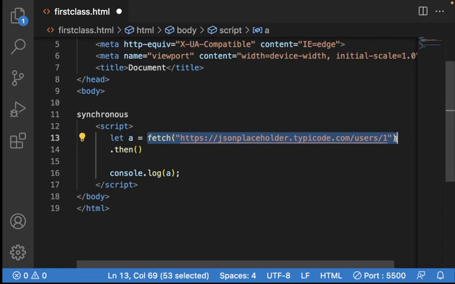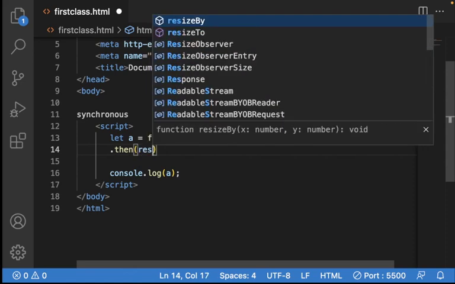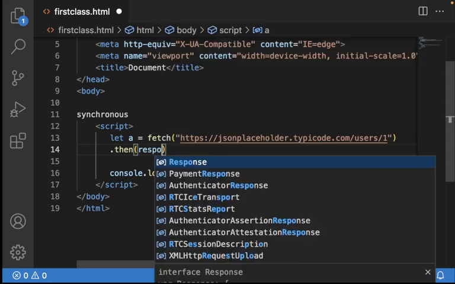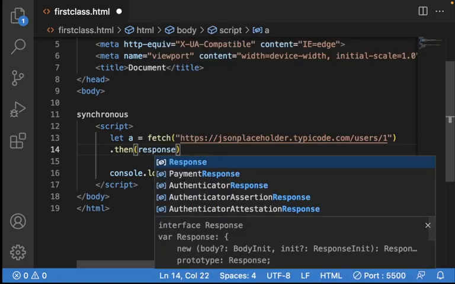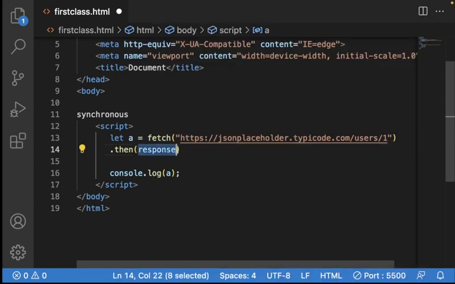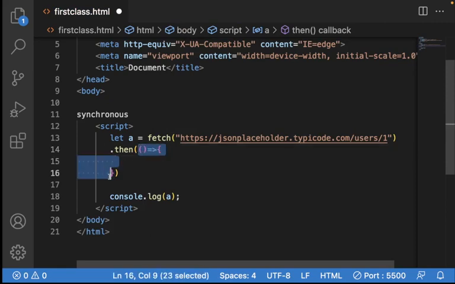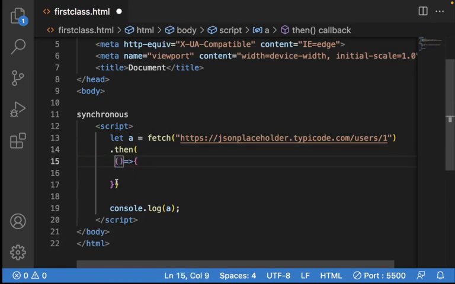Yes, sir. Okay, let's move on. So, inside this, you are expecting a response. You can say response, or you can write anyone, but let's write it as response. This dot then takes a function, and it's a parameterized function. Let me put it this way so that you get it. You know this is an ES6 function, but let me break it into another form so that it becomes clear.